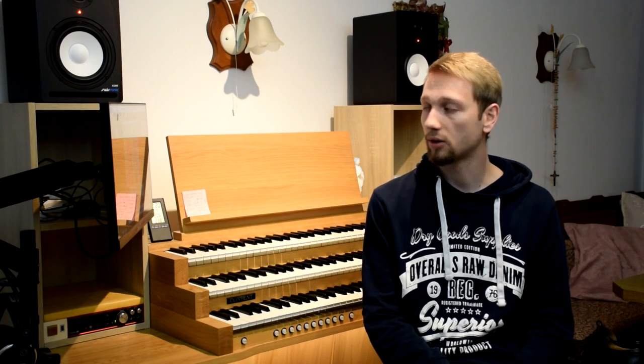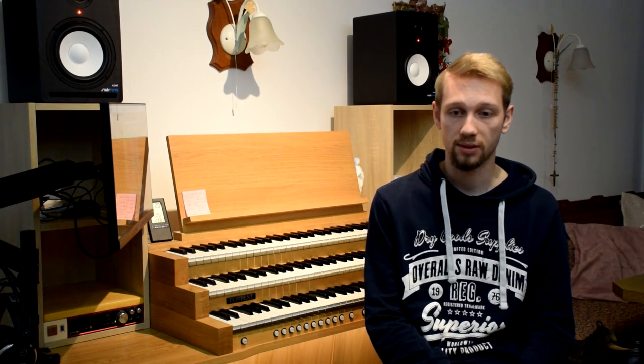Hauptwerk just works so perfectly fine and gives such a nice feeling to the instrument. Everything sounds pretty realistic, and I couldn't be happier with the outcome of this.